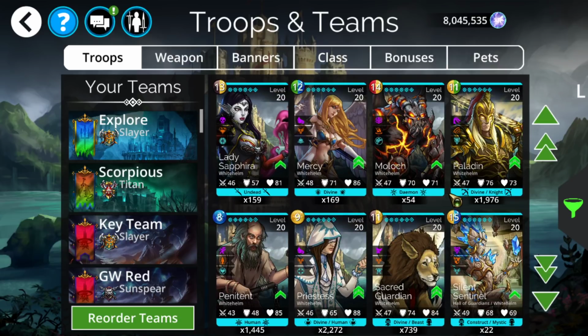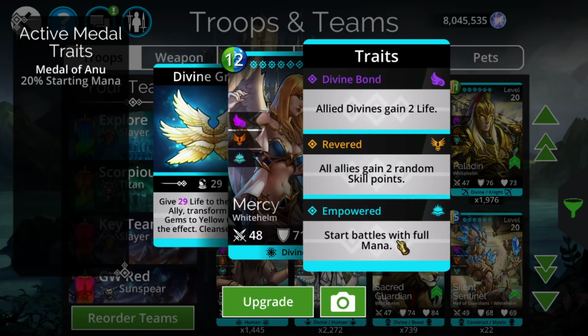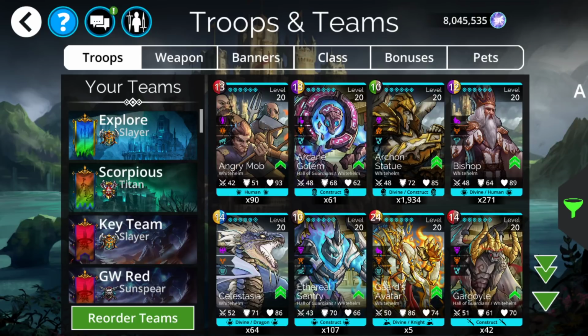For the most part, nothing really too useful to go for. Possibly a Mercy if you want to get a few more copies. However, generally if you don't have a copy of her, you're in a position in the game where you can't really even utilize her that well. She's mostly a yellow mana generator with Empower with first turn cleanse, but you don't tend to use her until later in the game, due to most of the stuff that she synergizes with.